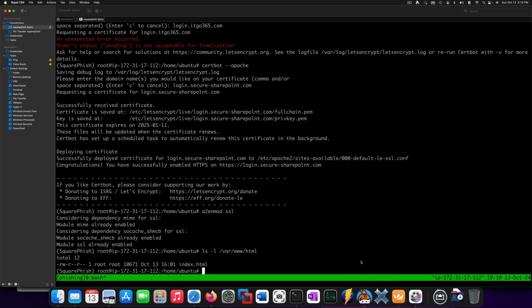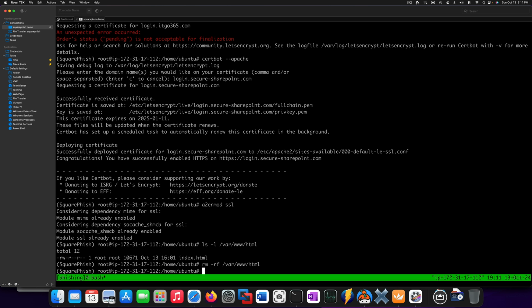So the first thing we want to do is replace the default index.html that's in this folder with our custom template. So I'm going to remove the HTML folder because we don't need that at the moment.